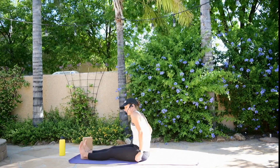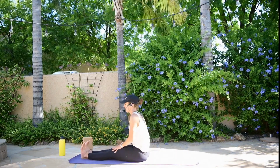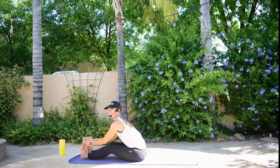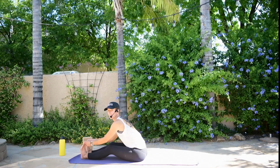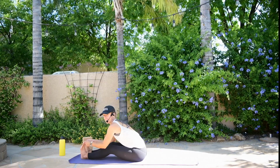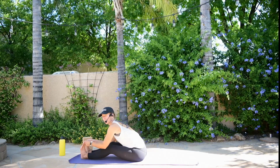So come right up onto the sitting bones, flex the ankles, inhale here, and exhale, walk the hands forward, perhaps clasping the toes. You can always bend the knees a little bit. I bend the knees the minute I feel it in my lower back because I know my hamstrings are tight, and that's why that's happening. So give that a try if you're feeling that same lower back pull.